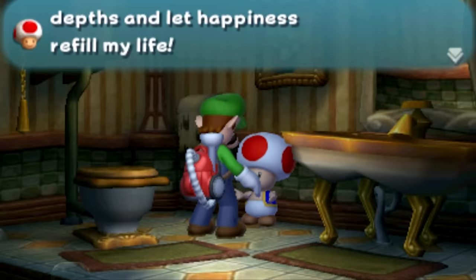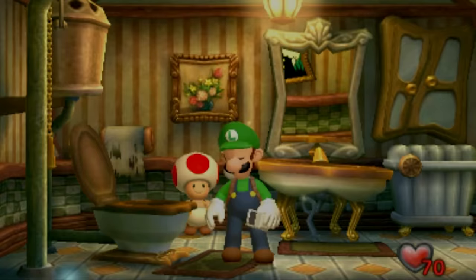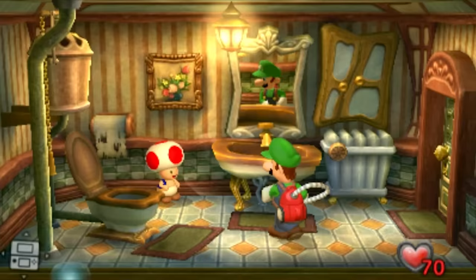Okay. Sounds good to me. Oh, I got it. No big deal. All right, fantastic. So this unlocks a key down there. Whatever down there. Okay. Do I need to do anything here? There's toilet paper, can I have that?